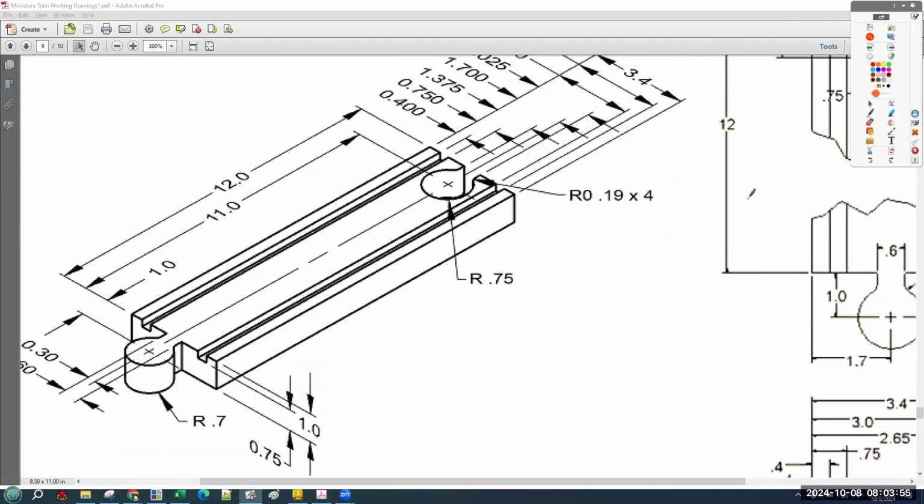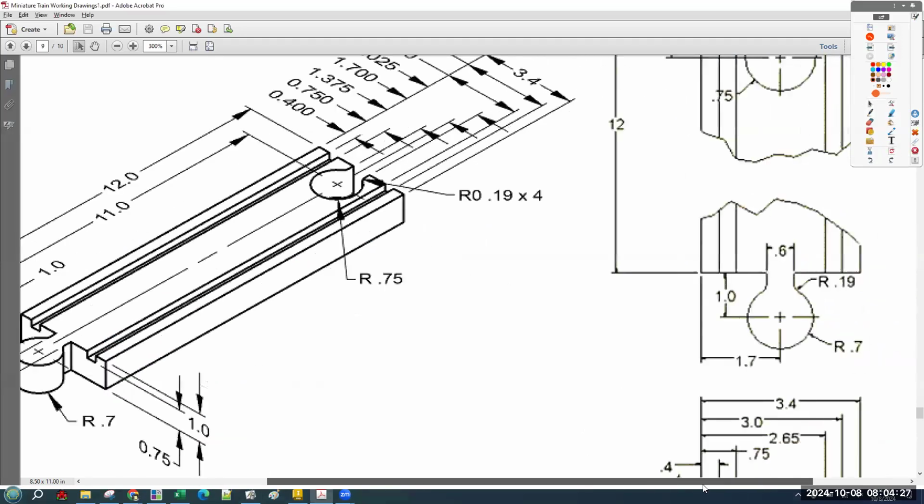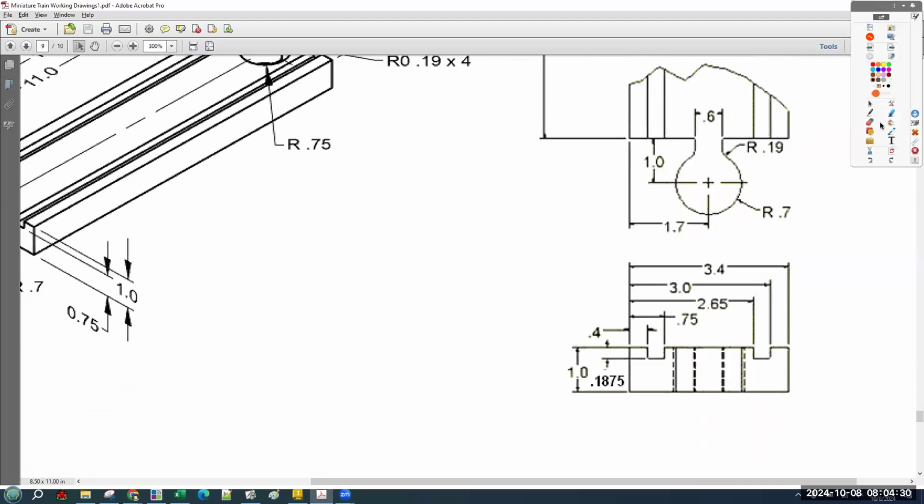And let's look at them. So the only dimension on this one that's relevant, the other ones are all over here. I'll go there in a second. The only dimension here is that the bottom of the trough is 0.75 off the ground, and the top of the block is 1. So that means the cutout is, the difference is 0.25 deep, except over here, and I'm almost positive these are contradicting the same dimension.